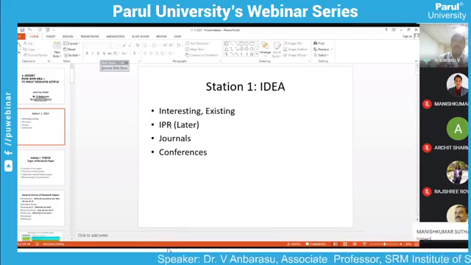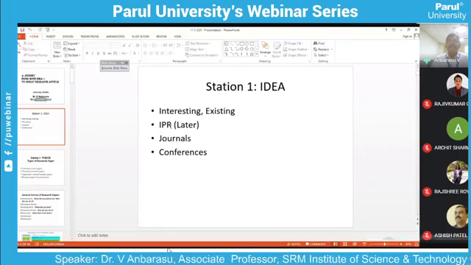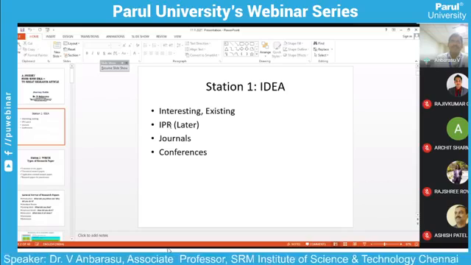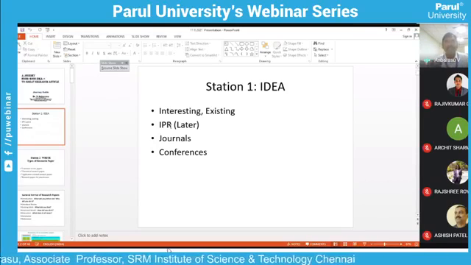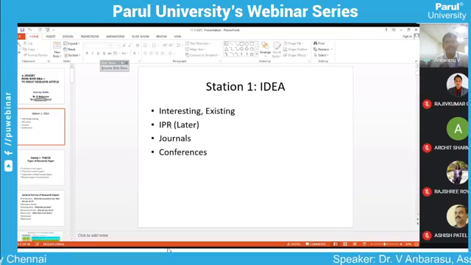Research. You keep on searching, and somewhere you will find something. Today you have this idea, it's completely new, and tomorrow you will find some content relevant to it, and after 2 or 3 months you will find a research paper on it. So it's very important. If your idea is completely new, just go for a patent. Just go and register your idea.